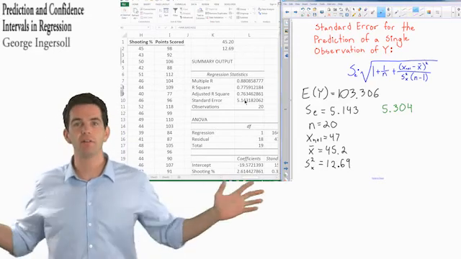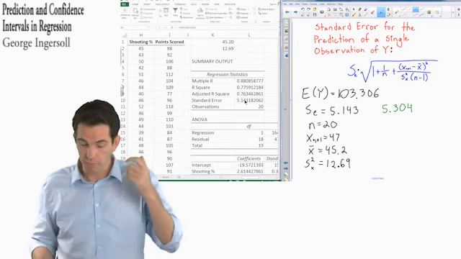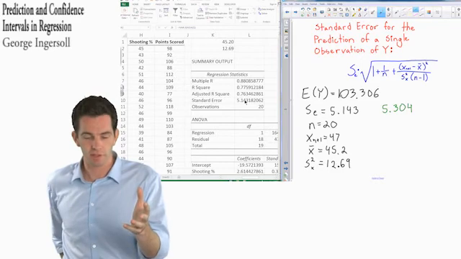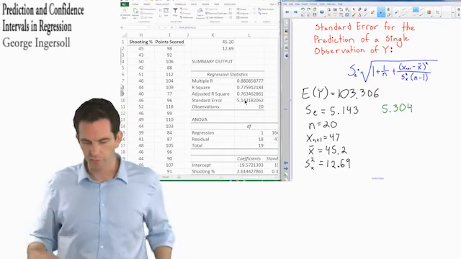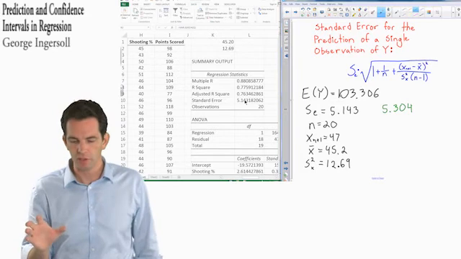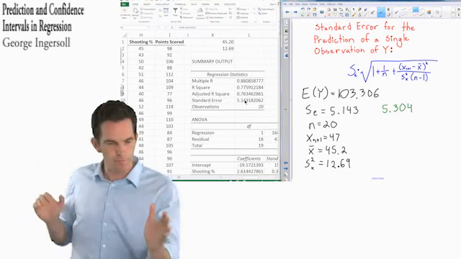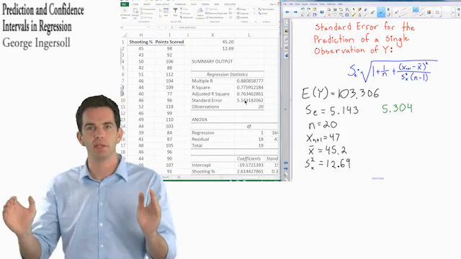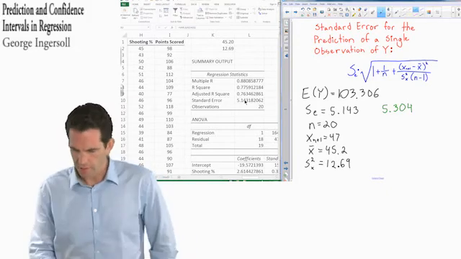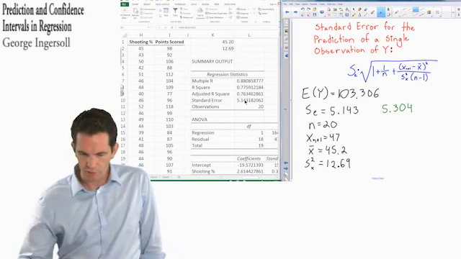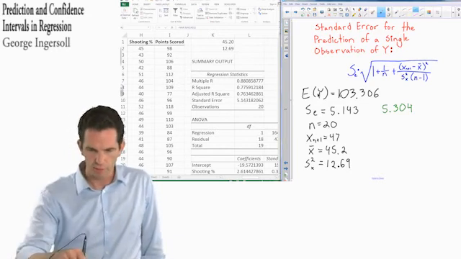All right, now we're not done. This is just the standard error of our prediction. It doesn't actually give us a confidence interval. This is the most complex part. But we need to, first of all, if we're going to do a prediction interval, we need to have some level of confidence. So let's go ahead and say 95%. We want to know the range around this prediction where we can say, with 95% confidence, if the team shoots 47%, they're going to score between this lower bound and this upper bound. So when we're doing that, we start off with our predicted value for y: 103.306 plus or minus.